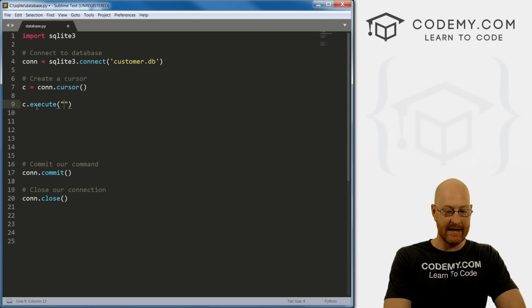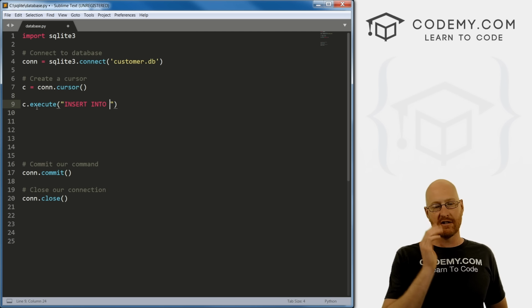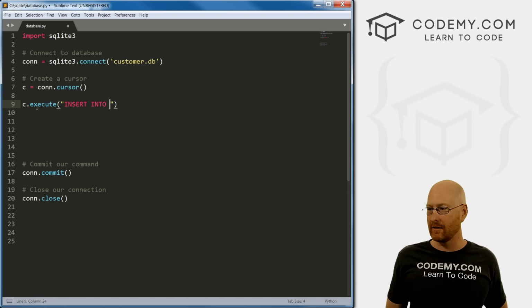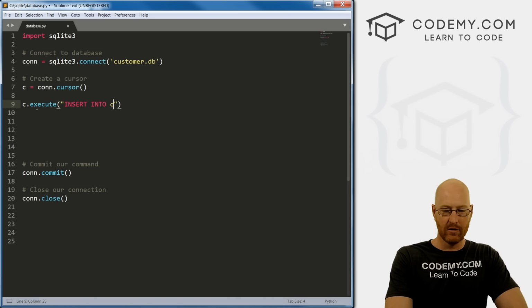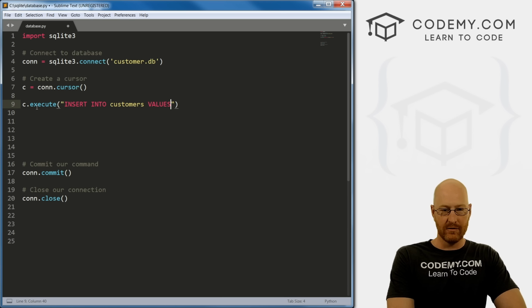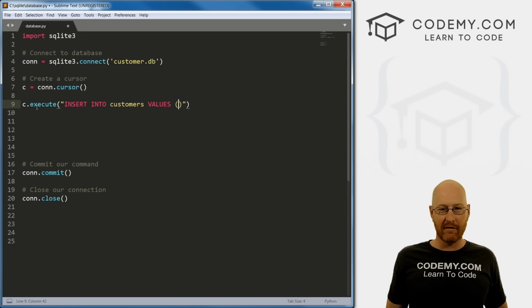So we use the insert into SQL command. And this is all just SQL. If you're familiar with SQL, these are just SQL commands, right? Very basic. So they're always capitalized like that. So we want to insert into customers, the name of our table, and then values, and then just type in whatever values we want.